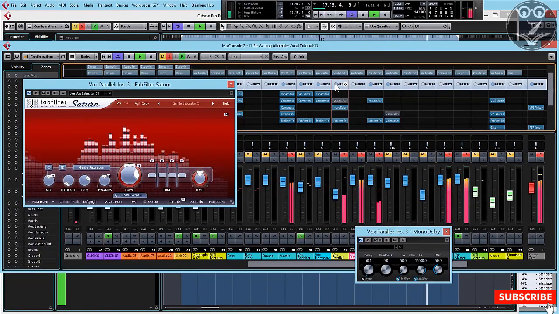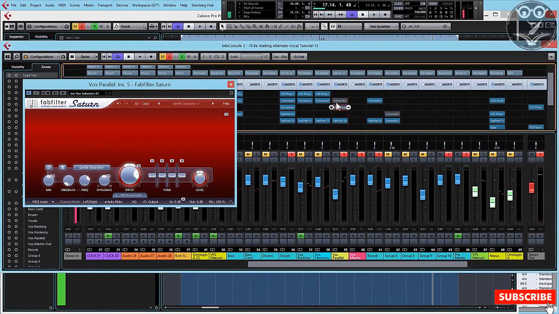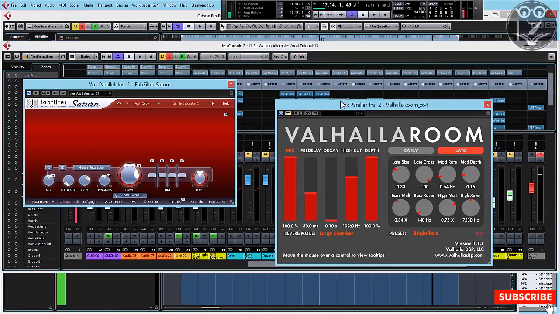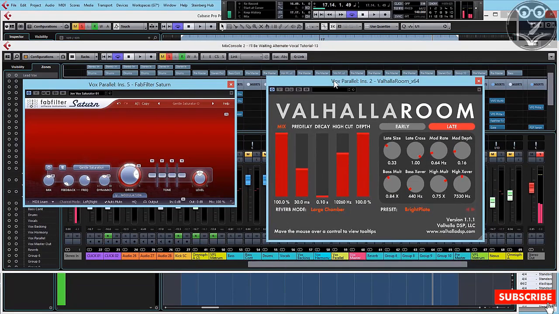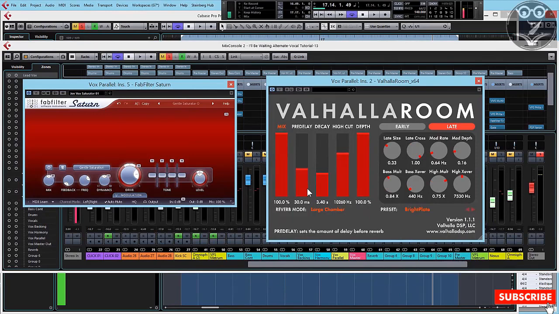Waiting for you. And you can have that distorted sort of sound, but it sounds much, much cleaner because you've still got a big part of the original signal going through, and you're only affecting the very slightly delayed vocal. So that's a nice way of doing it. I'll also show you just one more, so I'll keep the same saturator going on, and I'll use Valhalla RoomVerb. I just use Bright Plate as a preset, left the pre-delay at 30 milliseconds, and I just turn the actual decay right down to like 0.1 second.